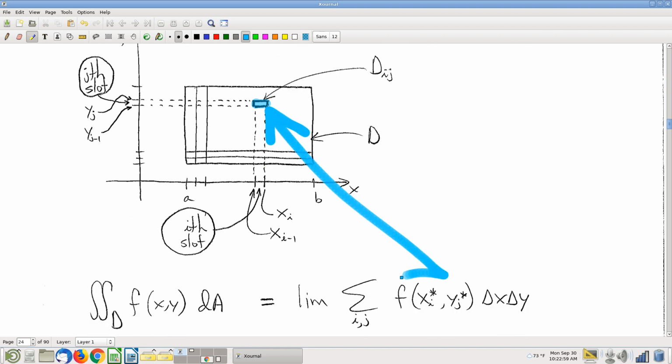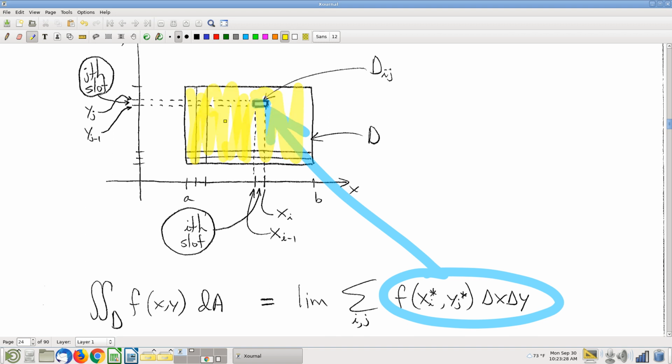In that little piece, who knows what your integrand is, but there's some function you're going to multiply by the size of that piece. If you're computing mass, then it's density. If you're computing people, it's population density. If you're computing a volume under a surface, then it's height. But for whatever reason, depending on the application, some function is going to get multiplied by size, and then you're going to add up over all of the pieces and take a limit to make the round-off errors go away.